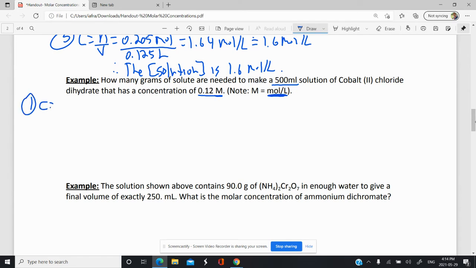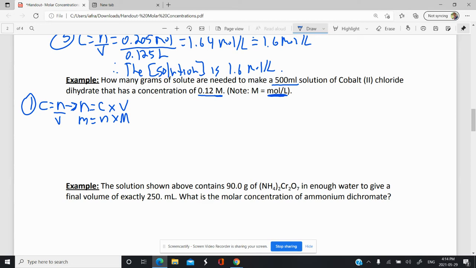So remember, the concentration C is equal to n over V. And we want to find the mass. Now, we can't find the mass with this formula, but we can find the moles. So we can rearrange this and get moles is equal to C times V. So this is kind of our plan. We're going to try to get that. And then once you have moles, remember, you can find the mass. So our plan would be to use the moles we find there and multiply it by the molar mass to get the mass at the end. So that's our goal.